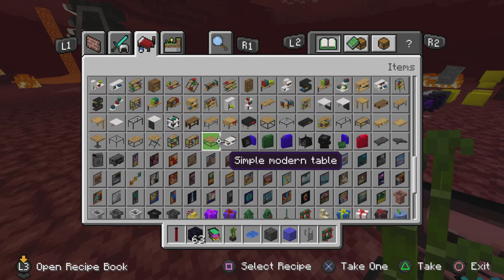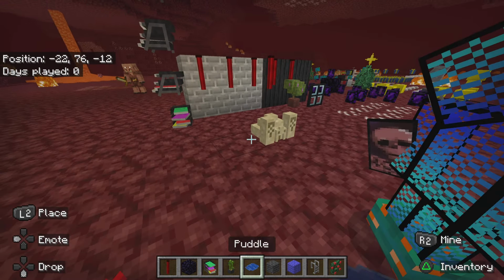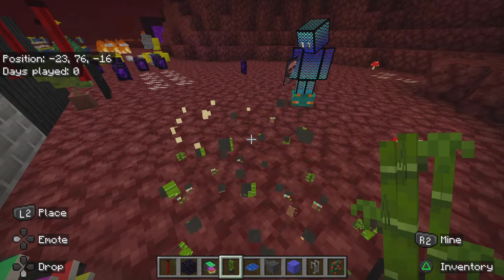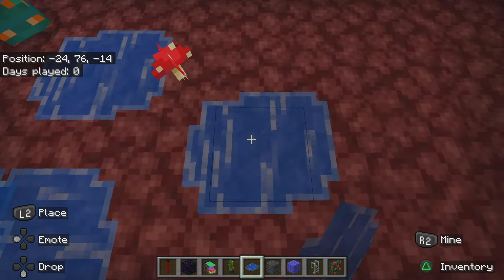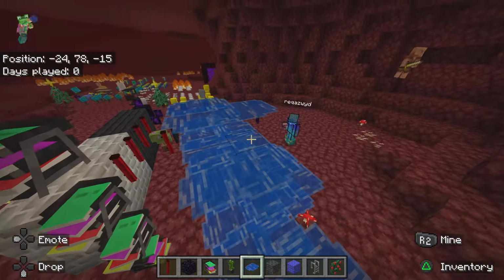Try to find something like another structure, a mini village or something. Alright, I still got a lot of exploring. Bamboo plot. Oh wow, that's actually kind of nice. Oh, look at the puddle. Look, when you jump in, it doesn't do anything. I could just make a random puddle. Oh, this just literally contains... What is this gravity?